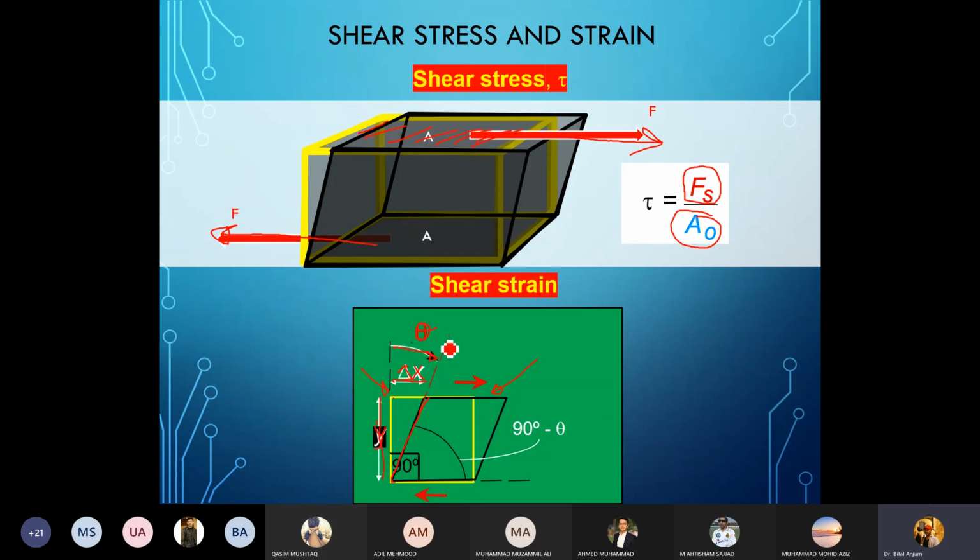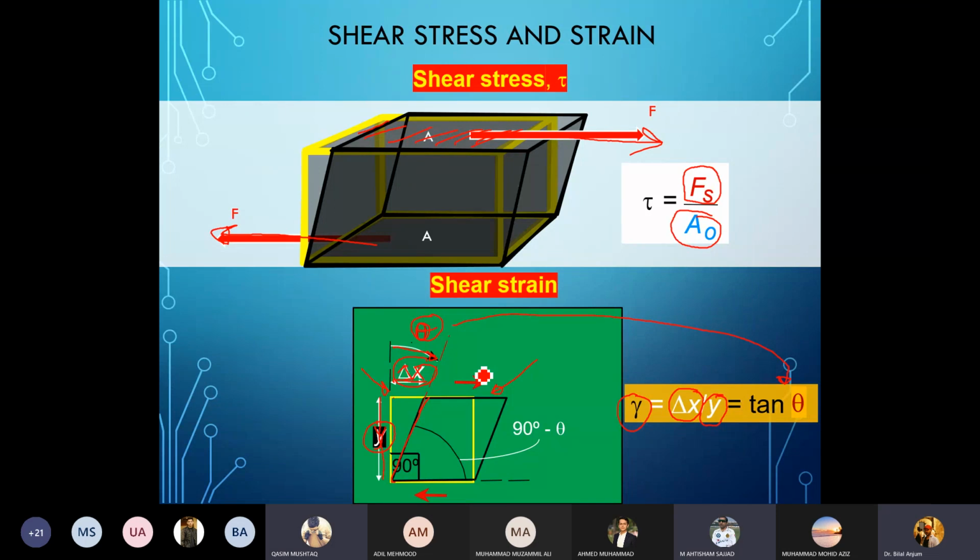So how do you define shear strain? You define shear strain by the change in the x direction divided by the original length along the y direction. Shear strain is basically a measure of this angle, and this angle is expressed as tan theta. Since the angle is small, you can express it as tan theta, and this tan theta is essentially the change in this direction, delta x, divided by the height of the sample or the length in the y direction. Clear? How do you define shear strain?